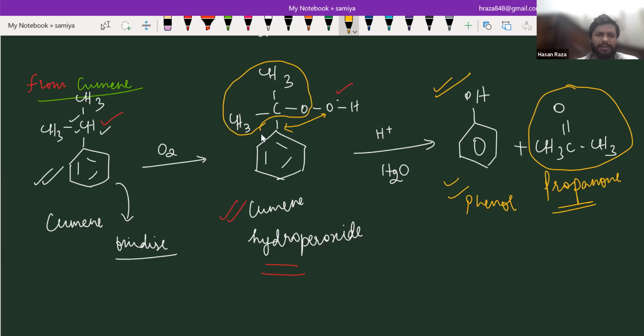So see what happens, in this diagram you can see the closed path. With this, it will form ketone and this OH will be directly connected with this carbon, then phenol will be formed. Ayman, are you there? Please write it down and then let me know. Then we are going to start today's new topic, that will be basically chemical reactions. First of all, we are going to study the chemical reactions of phenol as well as alcohol.